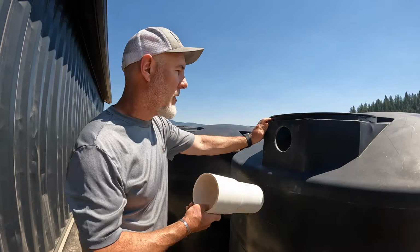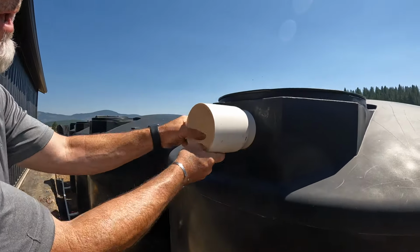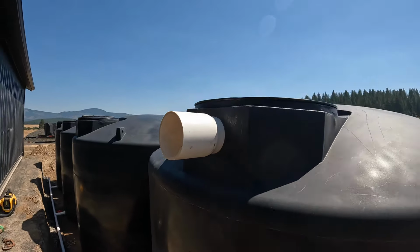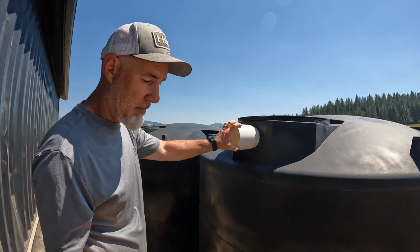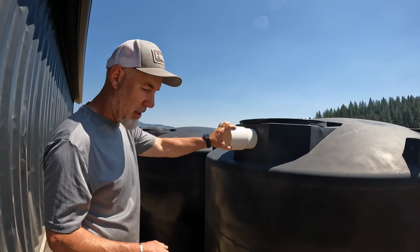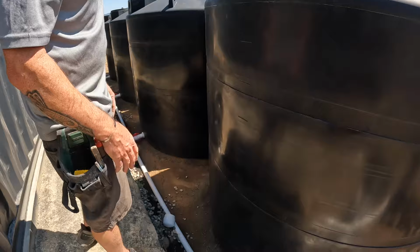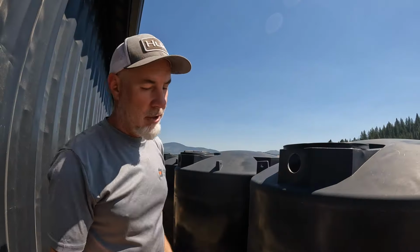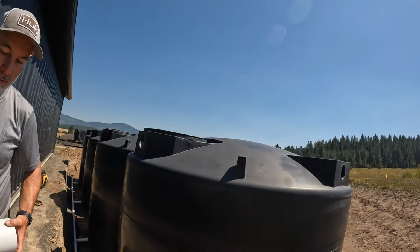All right, we got all three of these holes drilled, and you can see how perfect that 4.5 inch hole saw fits a 4 inch pipe. Absolutely perfect. So next thing we need to do is work on this piping that goes into these holes, but unfortunately we can't get down in this pit. We had some rain the other day when we were doing the damp proofing on the foundation of the house. So unfortunately we can't jump down there, but what we can do is work on this overflow.